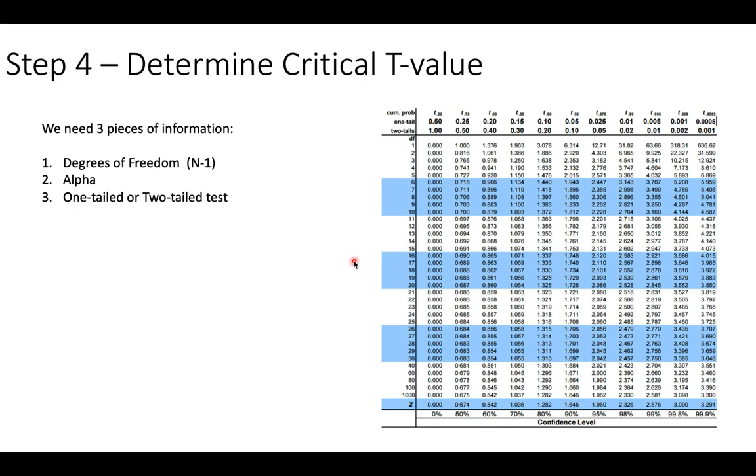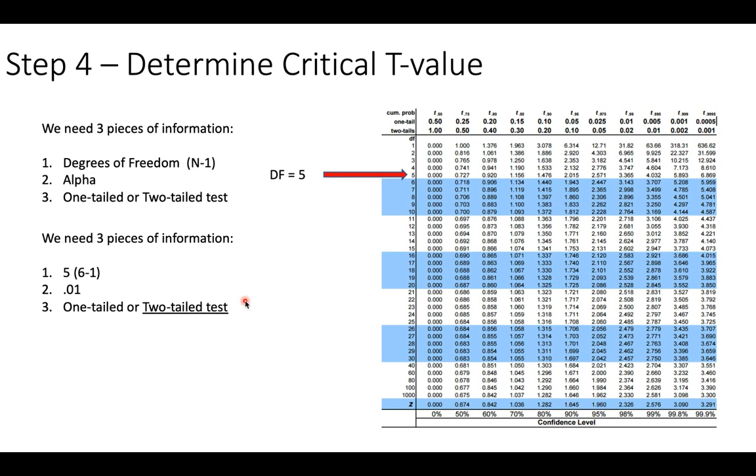So we do that here. We need our 3 pieces of information: degrees of freedom, n minus 1, alpha, which was 0.01, and then our decision about whether this was a one-tailed or a two-tailed test. If you get this decision wrong, one versus two-tailed, then you will get the incorrect critical value. N minus 1 is 5, right? 6 minus 1. Alpha was given in the problem. That's 0.01. And we determined, because we had non-directional language in our hypothesis, that we have a two-tailed test.